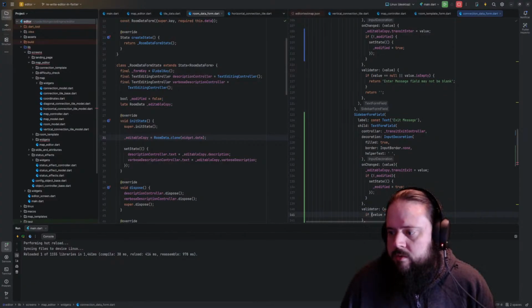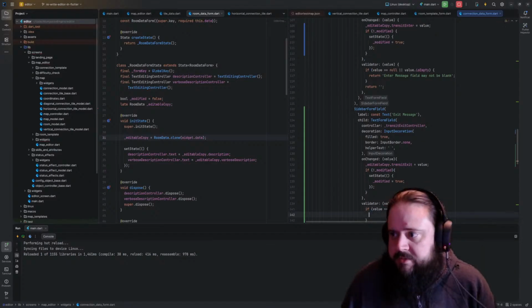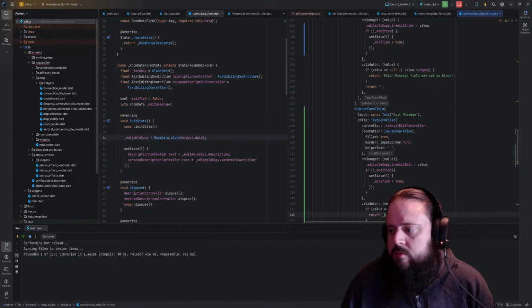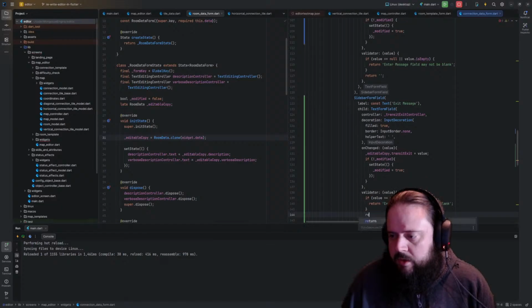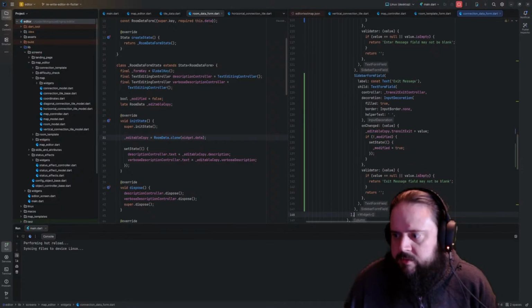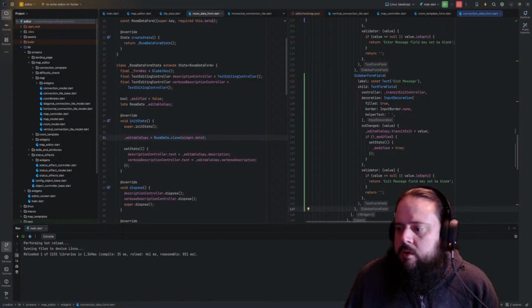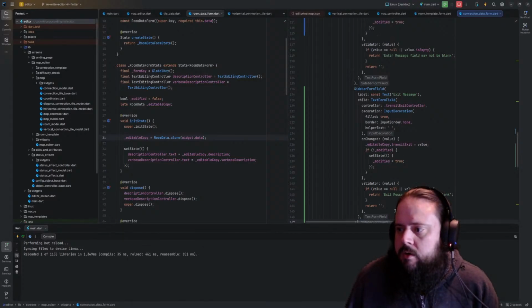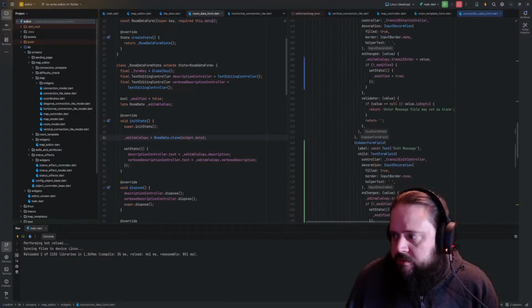And then we need our validator, also has a value. For now, if it's null or empty, we'll error. We'll just check that for now. That's probably just enough in general. And then we have an exit description.